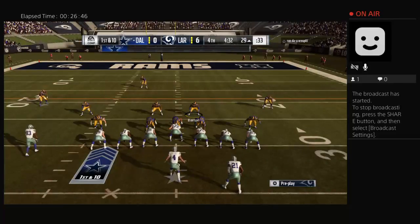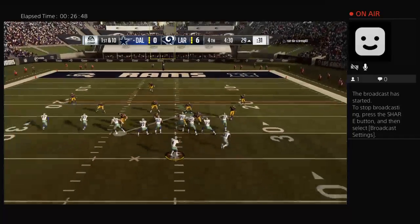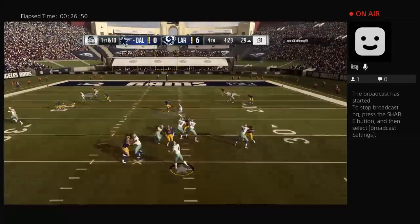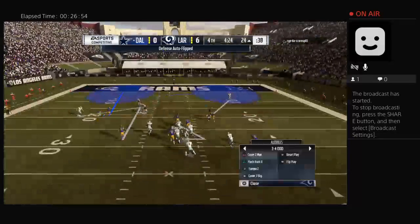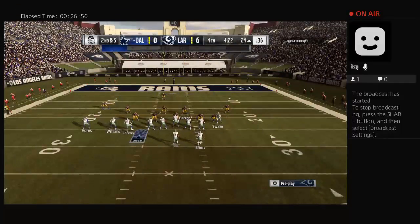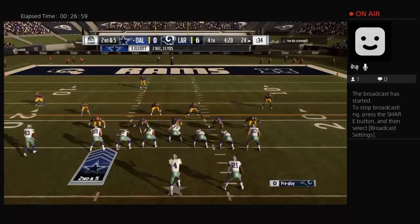Even though this offense doesn't have a single point to its name, they're not totally out of this game yet. A touchdown here, they could be in business. And how about that last play? Now they've got momentum going, so you know I'm a big advocate. Get back on the line of scrimmage. Throw another play at them while you've got them rocked on their heels.